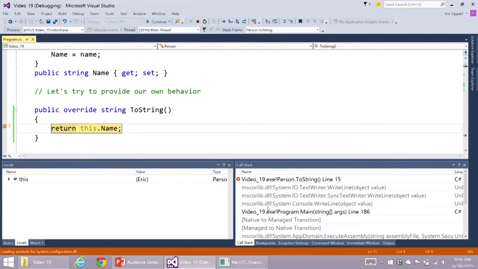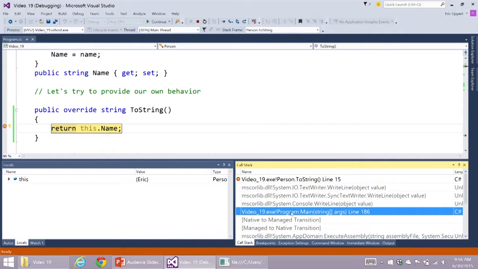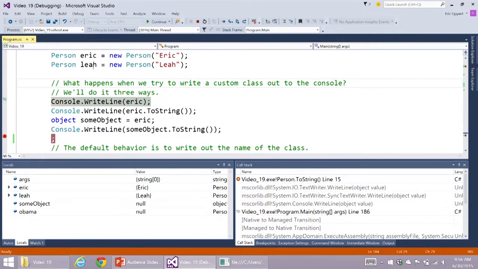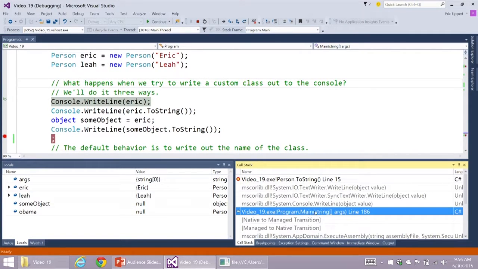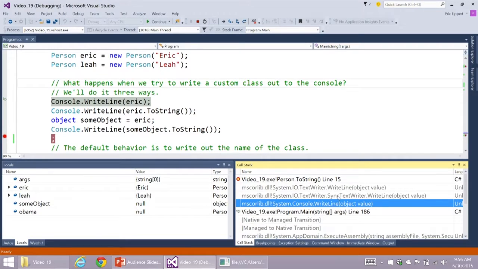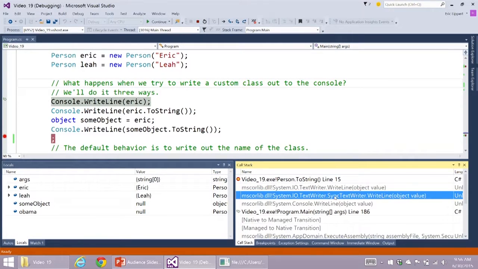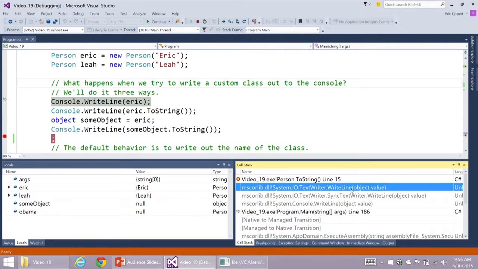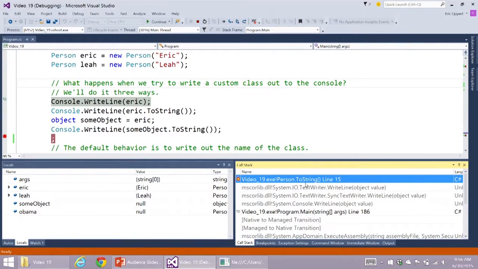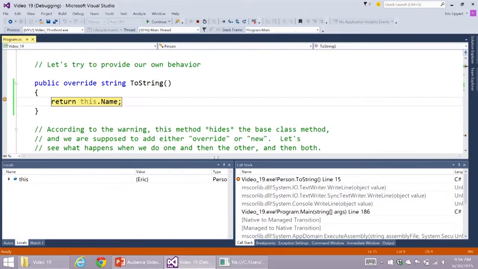Right. And we see that when we hit this line, console.writeLine Eric, what happened? Well, we were in main. Then we called console.writeLine. Then we called sync text writer writeLine. And then we called text writer writeLine. And then this guy actually said, oh, I want to call the object toString method. And that dispatched to this guy here. Right? And so there we go. We're about to write this out.